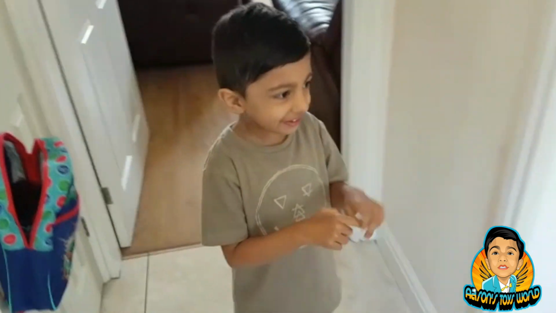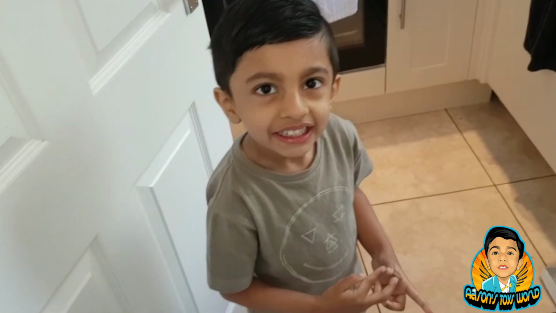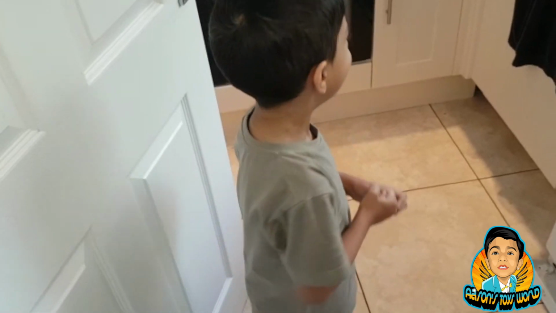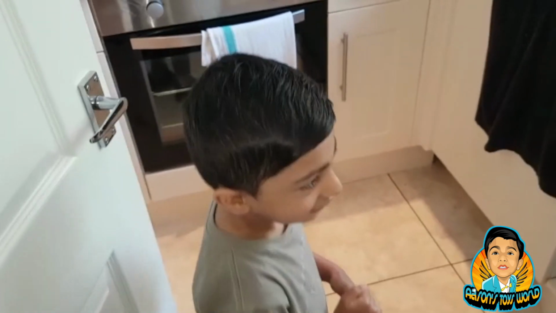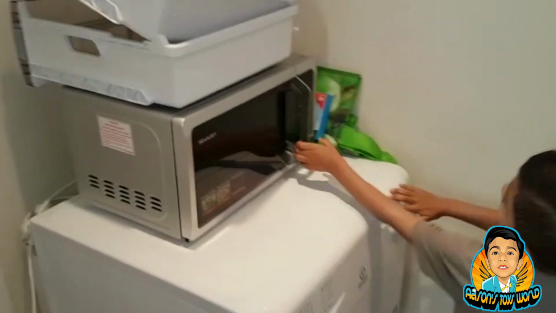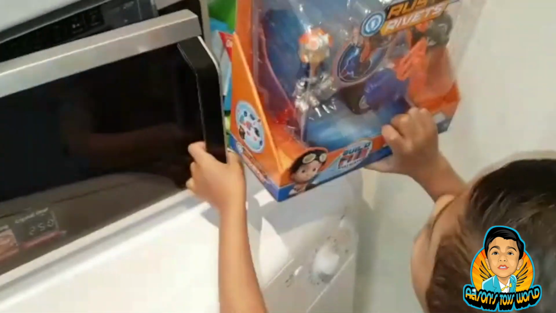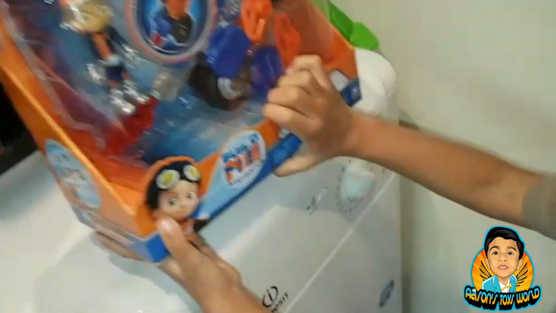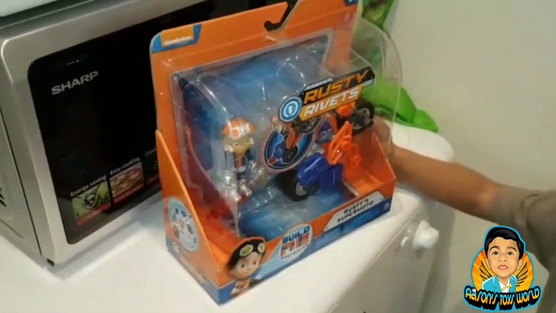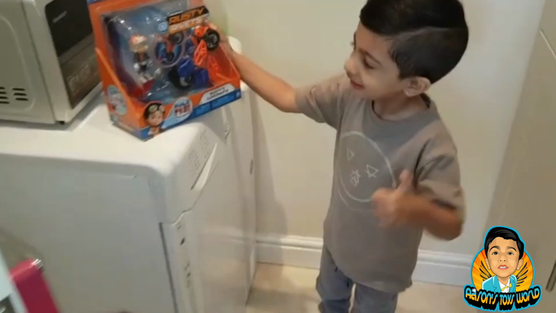Let's find another one now. I'll give you a clue. How do you heat your breakfast up? How does it get hot on your breakfast? Oh, it's in the microwave! What you got, Aaron? A bicycle? What's his name? Rusty Supermoto! Is that cool? Give us a thumbs up then, Aaron.